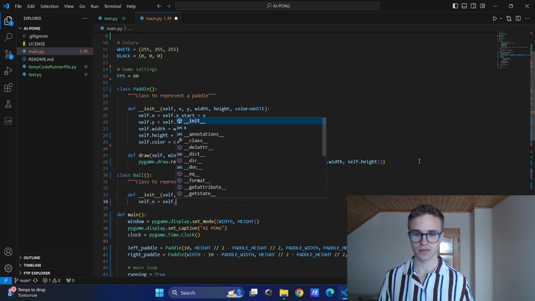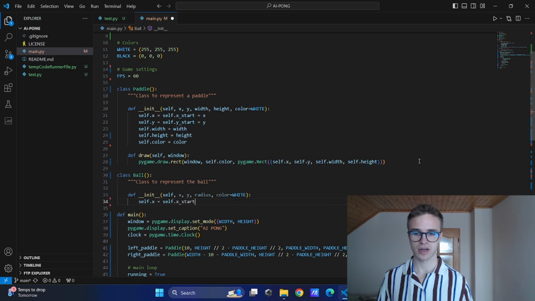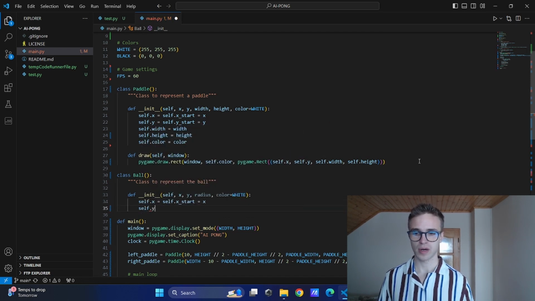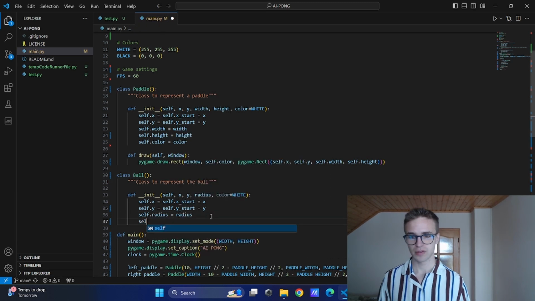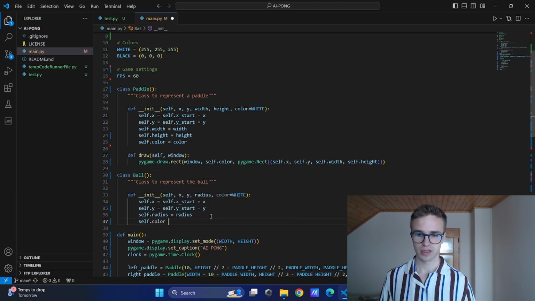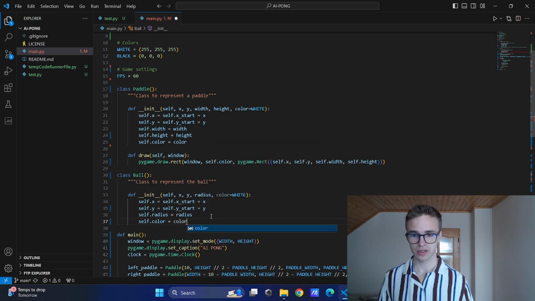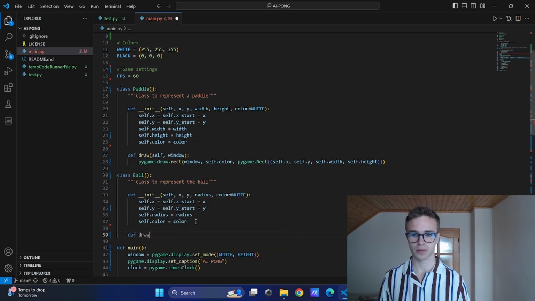Self.x and self.x_start are equal to x. Self.y and self.y_start are equal to y. Self.radius is equal to radius. Self.color is equal to color. Also the draw function for the ball, with self and the window.